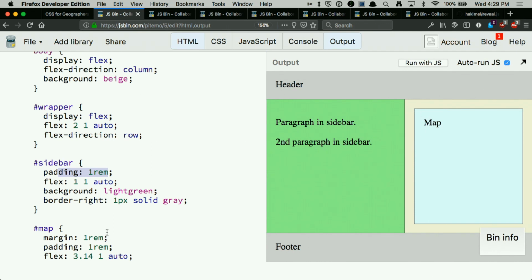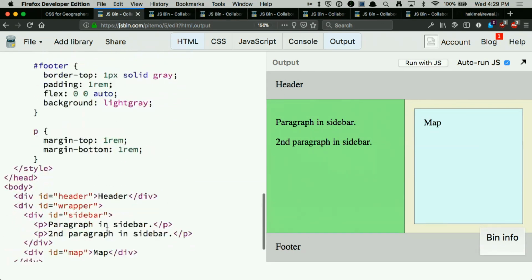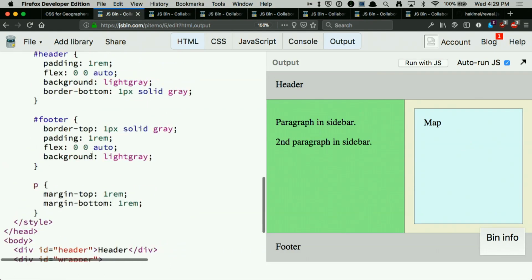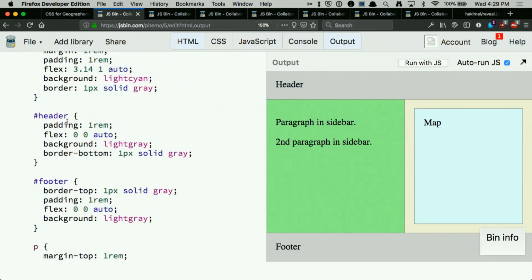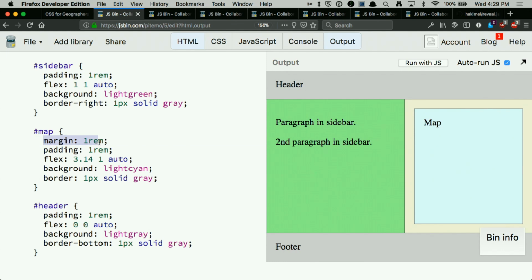And then around this map, you'll notice I put map in its own little space. There it is. So map also has a margin. So the background of this container is this tan color, and the map background is this light cyan color. So the map has both a margin and padding. And you can see the padding encompasses the background, and the margin is outside it.